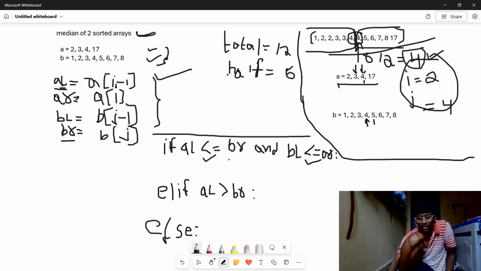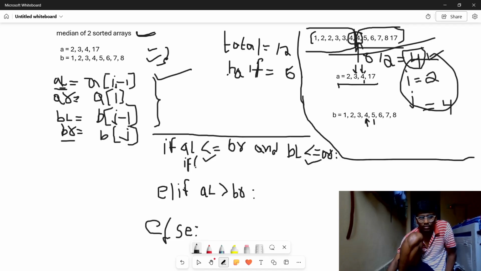What is the work? What we actually need to do is find the median. As I told you, the median comes in two ways, one for even and one for odd. Initially we used two variables, total and half. We have used half effectively for calculating, and it's time to use the total variable here to check whether the length is even or odd. So we'll just write some conditions.